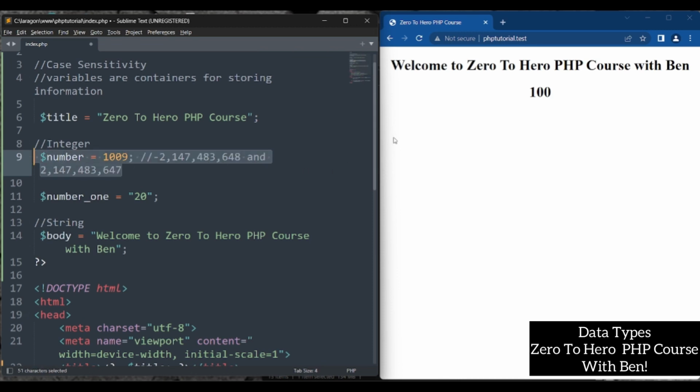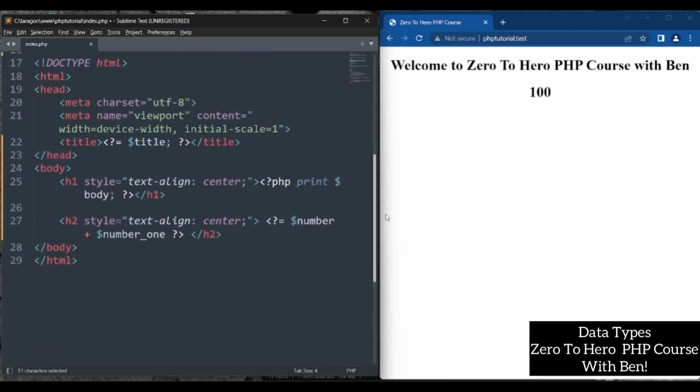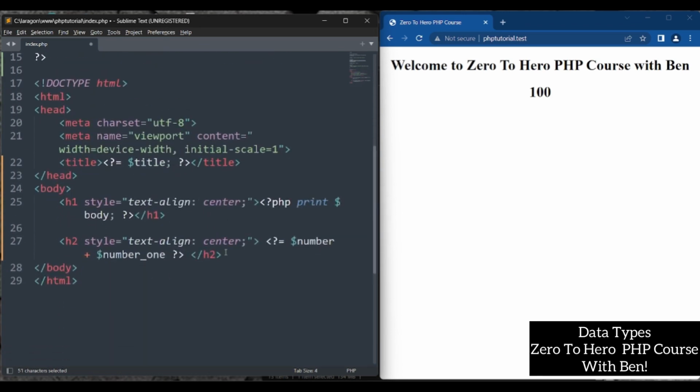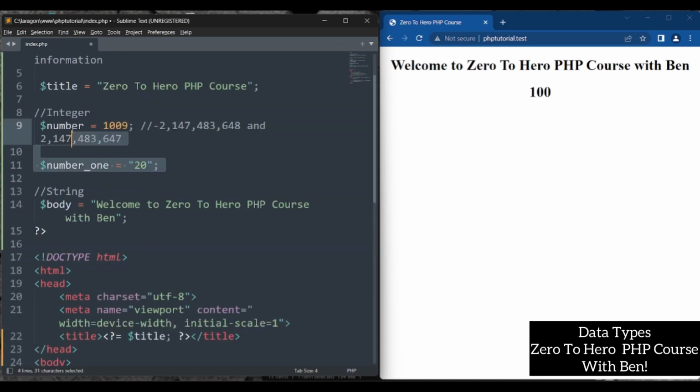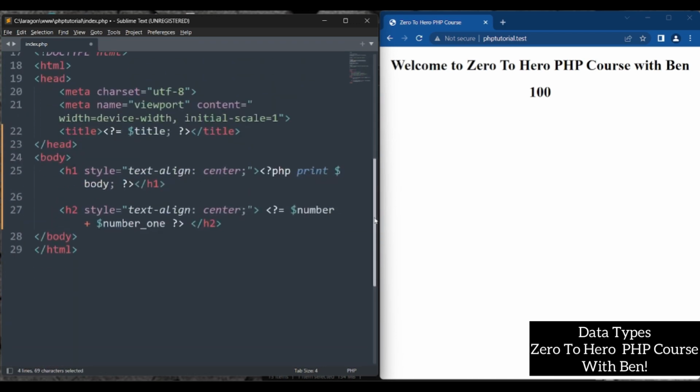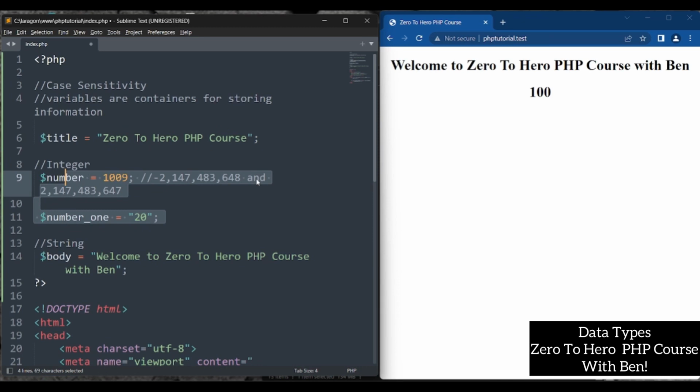It's very straightforward. And we've actually worked with integers before this lecture. We worked with integers while we added the number and the number one variables which we have here. We added both of them. We even multiplied them, and that is simply working with integers. Integer and string are data types in PHP. Another data type in PHP is called a float. Now, how do we declare a float?